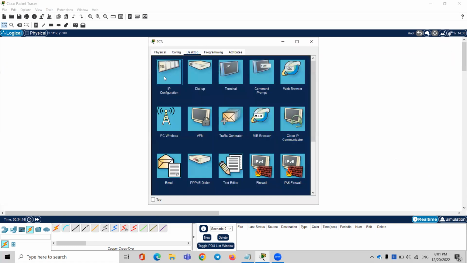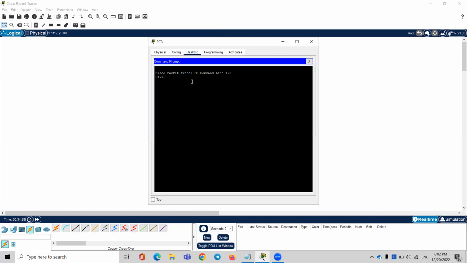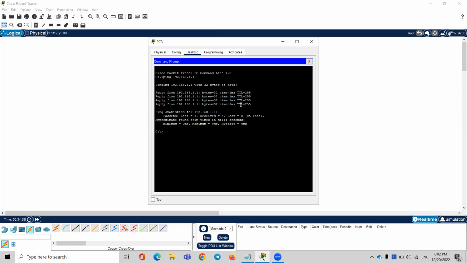Okay, now I go to the IP configuration of this PC. Now I go to the command prompt and ping the IP address of the router. Okay, now it is correct.